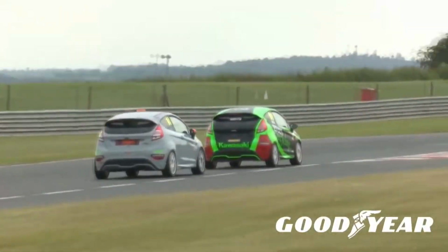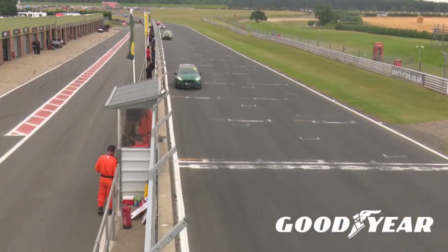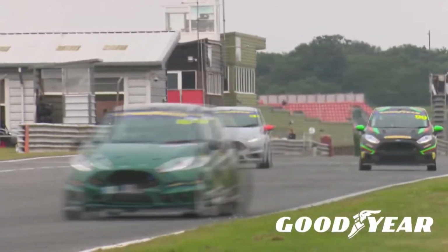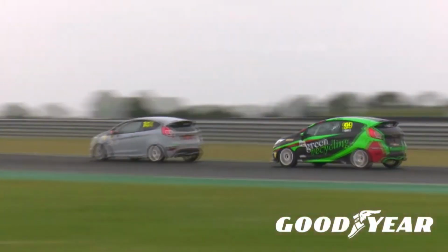He's right in the tow now, so he'll try and put himself in, try and get through. Now, Nye's not comfortable in the lead here. He would normally stick to the inside line, get the shortest run down the pit straight, but he had to go straight to the outside line because he tried to break the tow that Kellett had. Meanwhile, for fourth, here comes Horobin down the inside into Ritchie's corner.